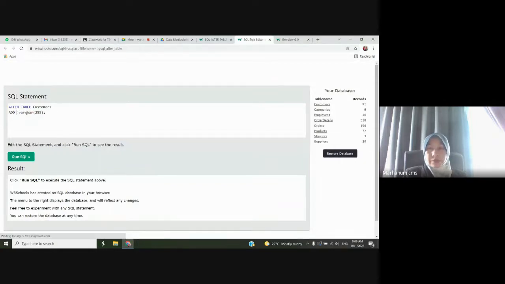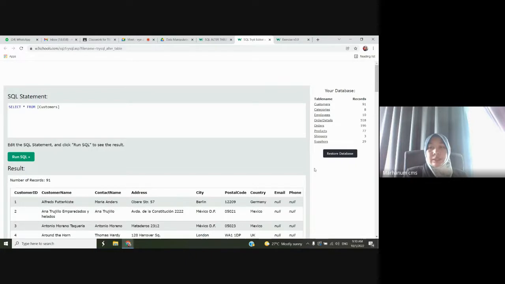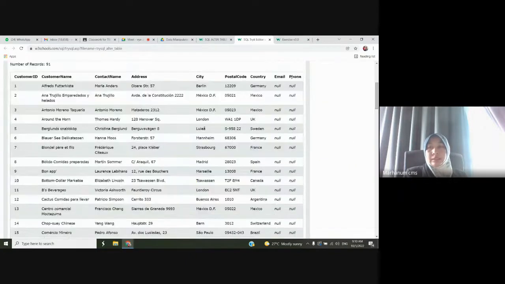We add the phone number column. We go to the customer table and see the phone number is there.